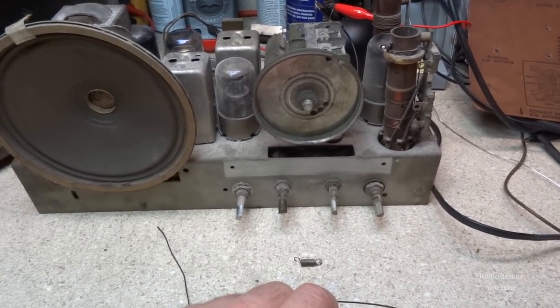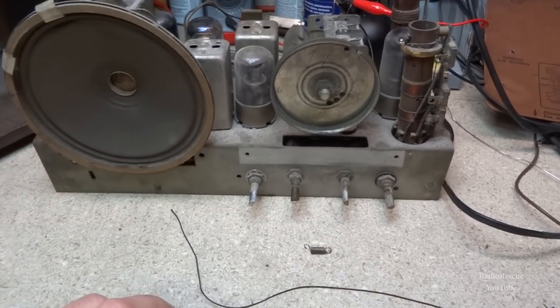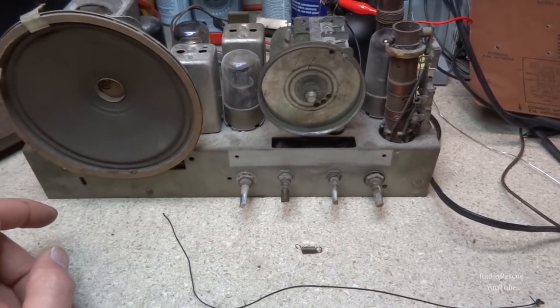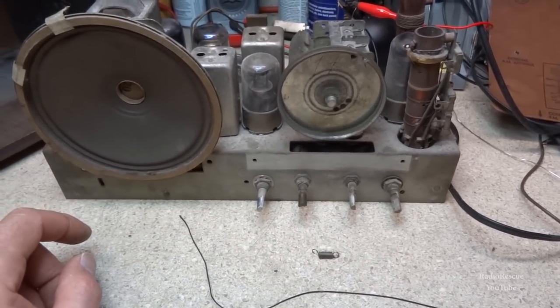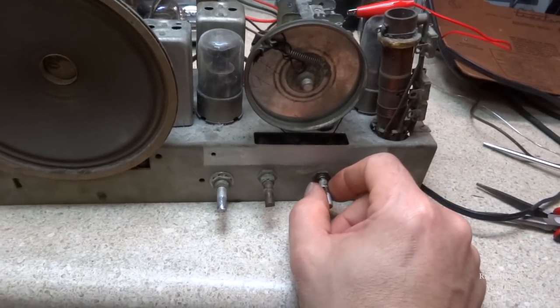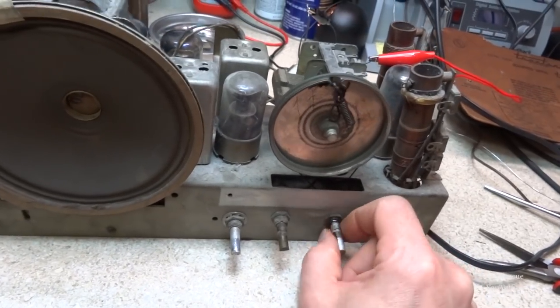Don't mind doing the easy ones, but all those other ones that have a dial pointer and all that, and about five or six wheels it's got to run through, all those can be a little challenging. All right, yep, that was definitely a fairly easy one. I was glad it was easy.